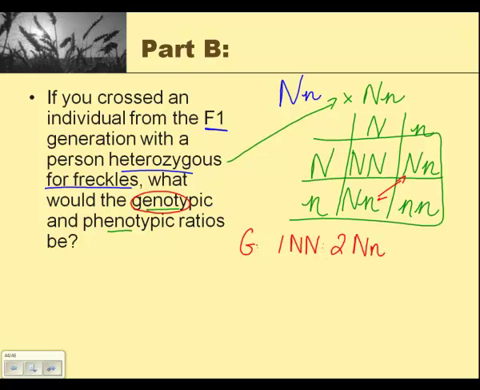Some of you will start to say that there's a pattern here, and I will have one little n, little n. So no matter what the type of monohybrid cross is, if you're crossing two individuals that are heterozygous, you will end up with a 1-to-2-to-1 genotypic ratio.